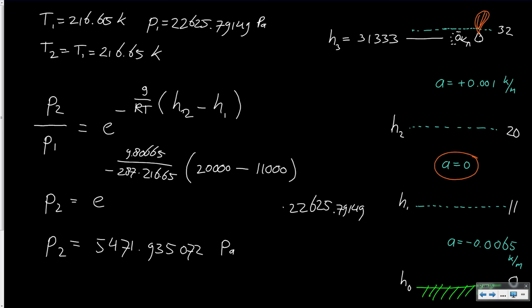And again using rho equals P divided by RT, we can now also calculate our density, which is already quite low, 0.0880039 kilograms per cubic meter. So let's look at these values, do they make sense? This value of P, 5000 Pascal instead of 100,000 which we started, so it means about 5% of what we had. And this density value is already not very much, so we are already quite high in the atmosphere. So we jumped here, we jumped here, and we are currently at 20 kilometers, which is higher than most aircraft fly. And you can see why, there is hardly any air there.